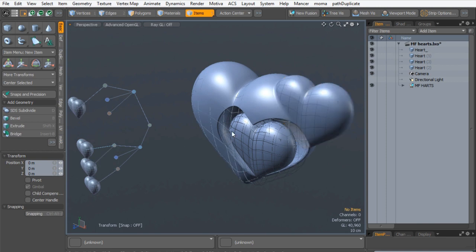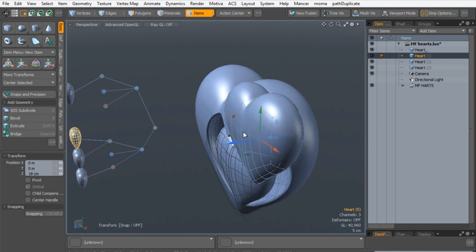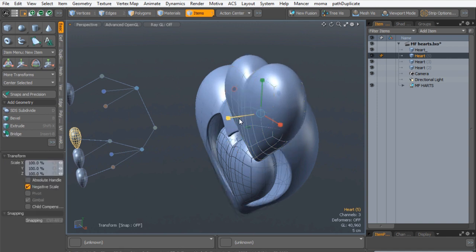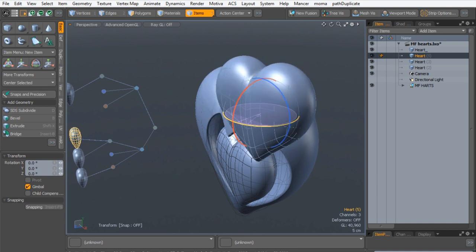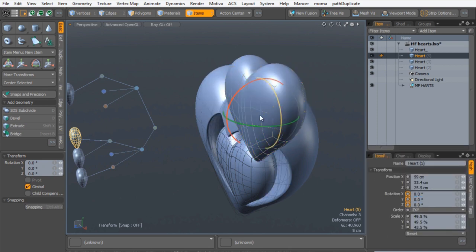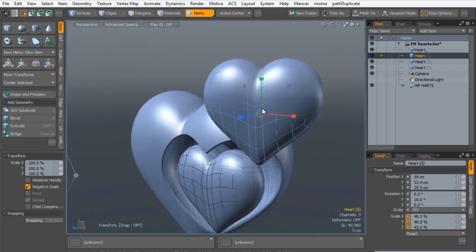As you can see, mesh fusion is very powerful, but we want to keep it in union mode. So now move this little heart here, scale it and rotate it. As you can see, it's very quick and responsive.